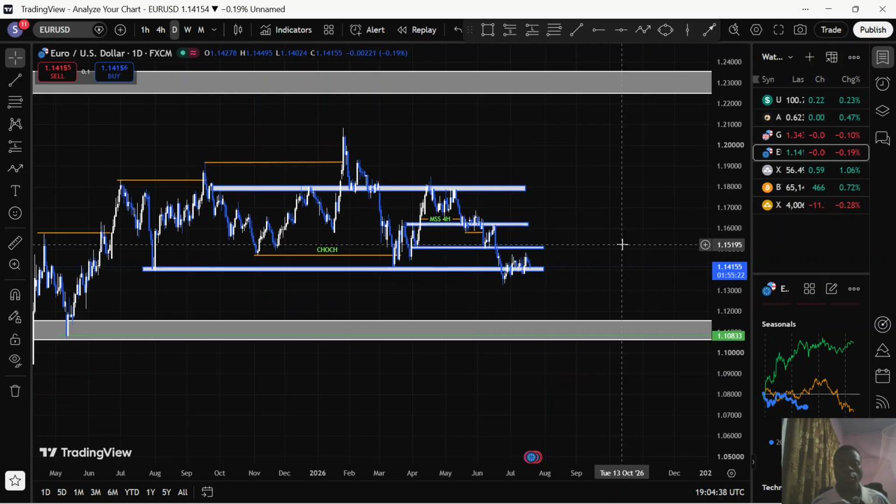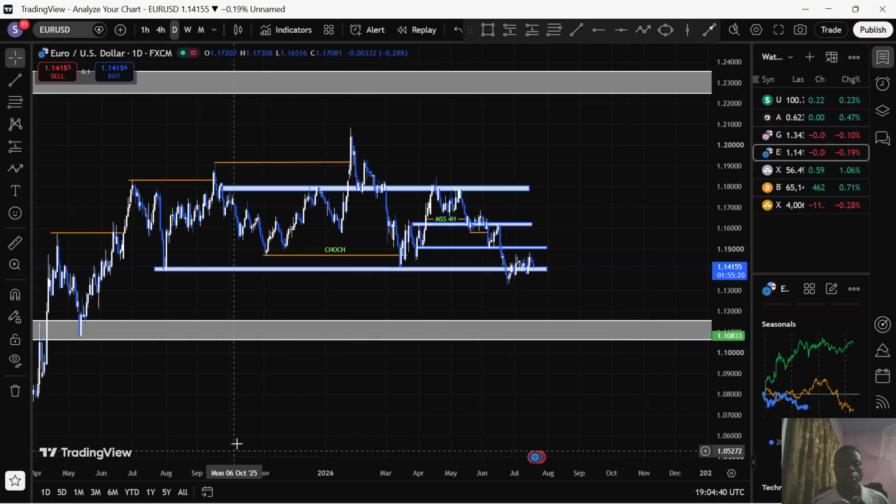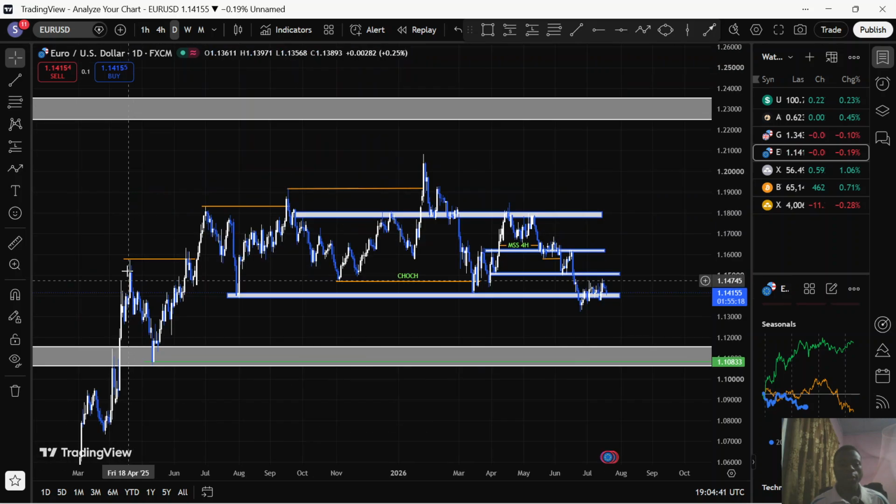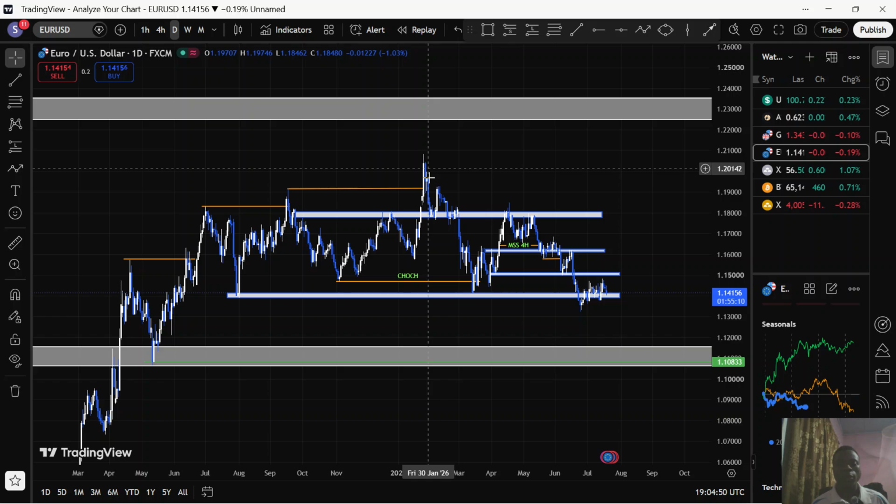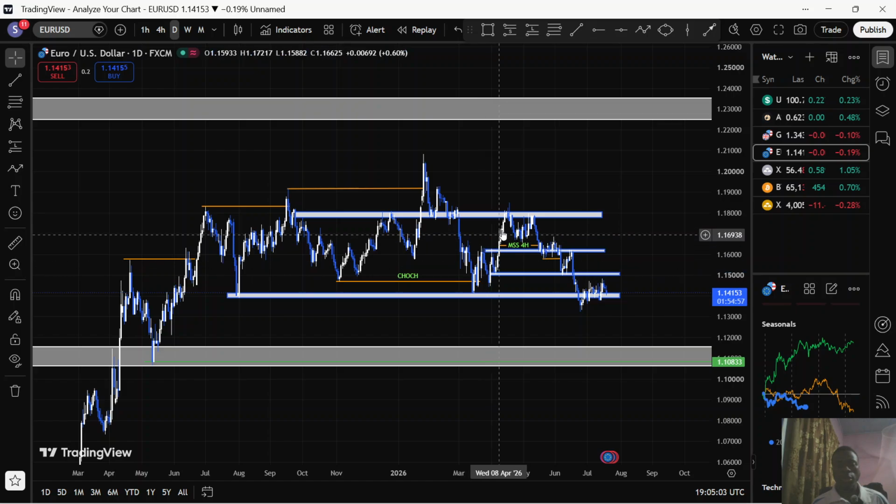So for now, you can see this daily trend on the market forming higher highs, higher lows, higher highs, higher lows, another higher high, then a change of character here on this higher low, this previous one, tapping into the previous higher low again, giving us this pullback and then dropping down.